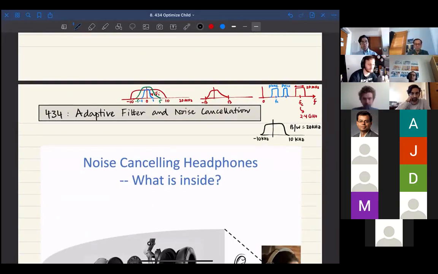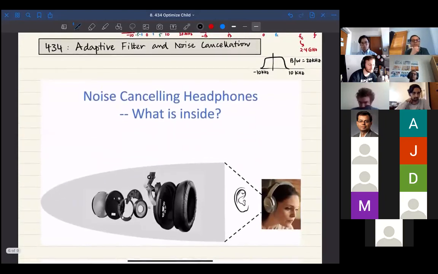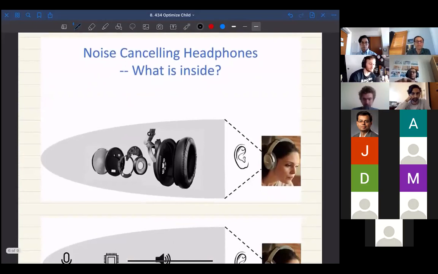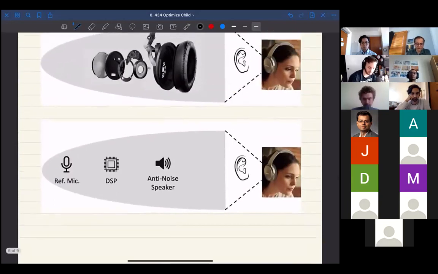Very good. So what we want to talk about is, in acoustics, one of the interesting applications that a lot of people care about in mobile computing is noise cancellation. We want to talk about noise cancellation and what happens inside it. And then we'll talk about how IoT and mobile computing can actually help with this classical area of noise cancellation. So today's goal is to look into what's inside a headphone. If you break open the headphone, what you would see is mainly the following. There is what is called a reference microphone.